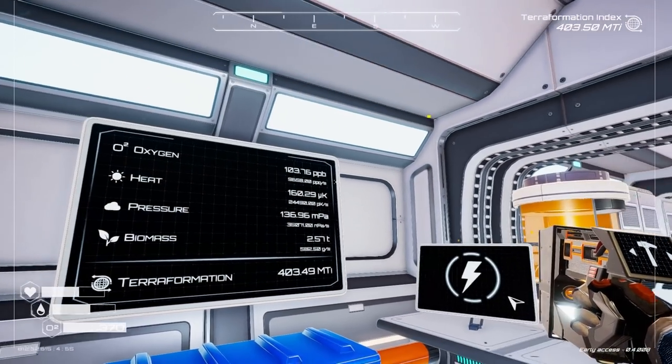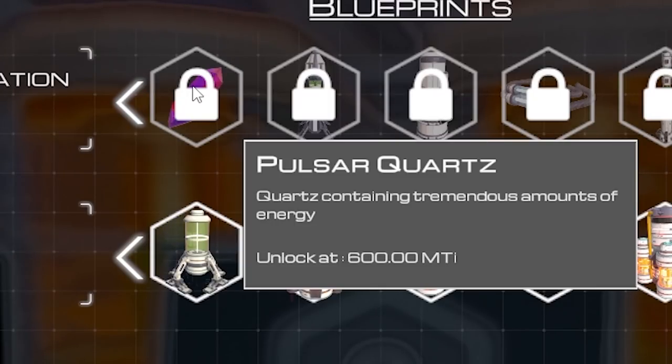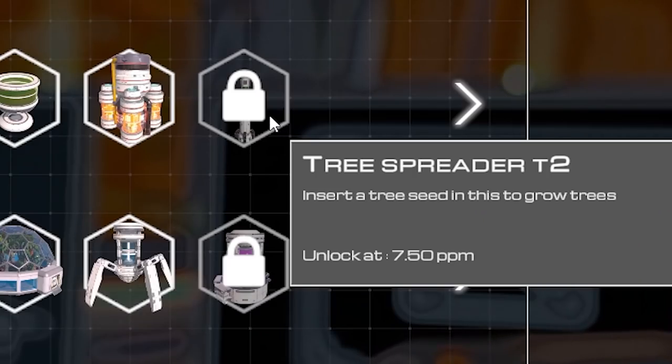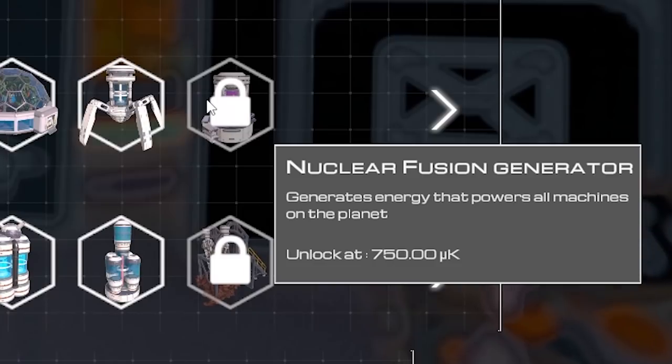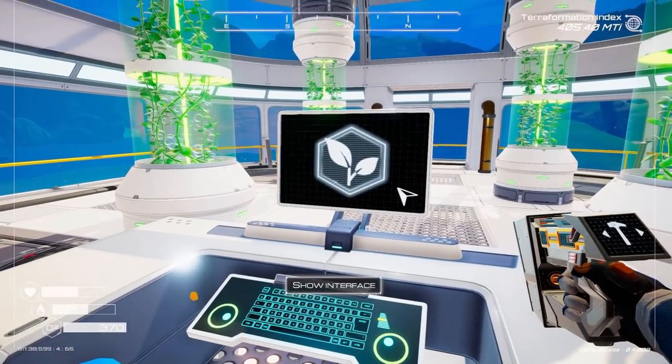403 MTI. We're terraforming. Any unlocks coming up? Pulsar crystal in a while. We have a tree spreader in a while. Fusion reactor in a while. And an ore extractor in a while. Great. What about in the biomass lab?